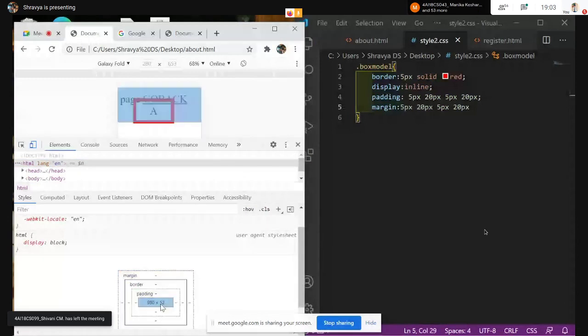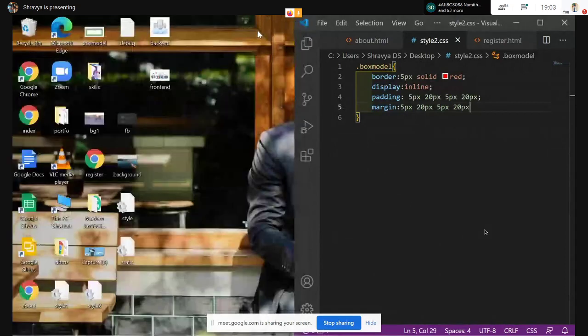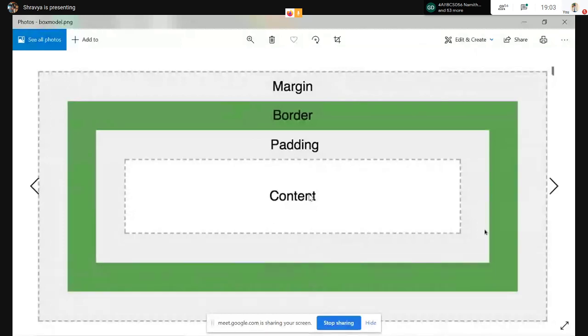Let's go for the app pic. So this is the box model. Whatever your content is, the distance between the content and the border is called padding, and the distance between your border and the other fields is the margin.